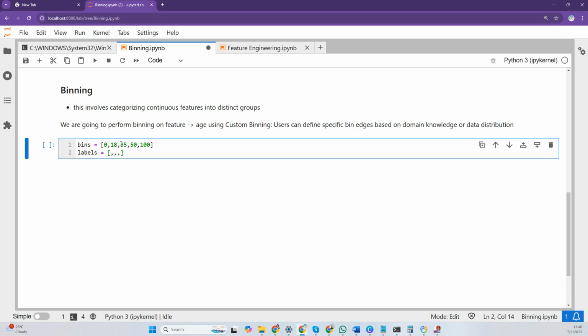Let's create our first label as 0 to 18. Our next label is 19 to 35.